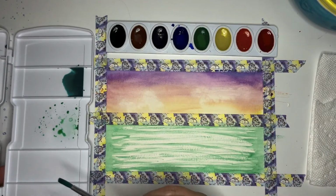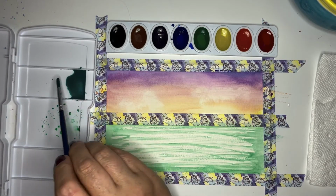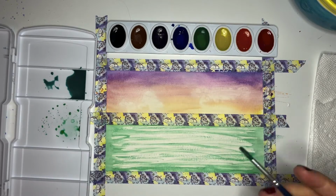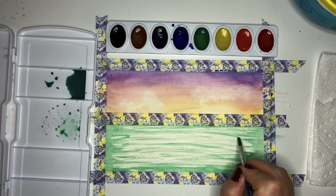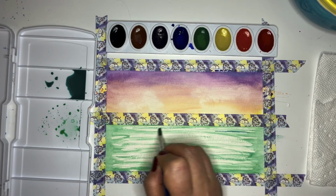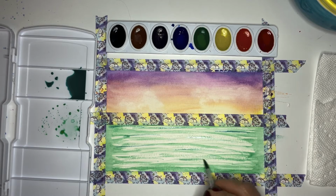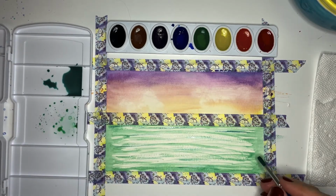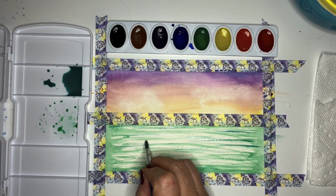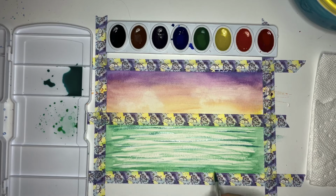So we're gonna do similar to what we just did. Oh, sorry, that was clanky. Similar to what we just did, we're gonna come in here, and again, we wanna leave some white space through the middle. So it's kind of like you're coming and putting some dashes just here and there. I know you're thinking, look, this does not look that great, Kasey. This doesn't look like water. Just trust this process.